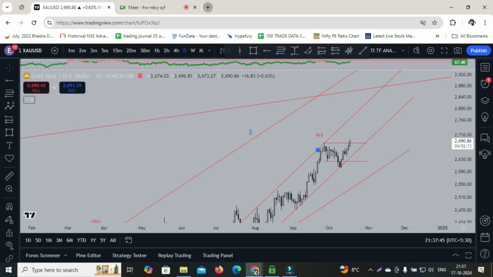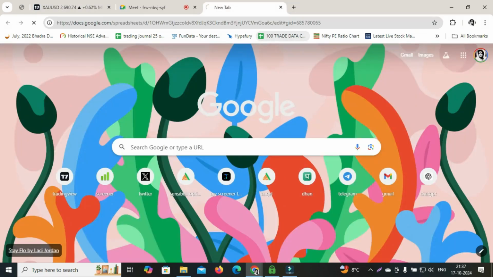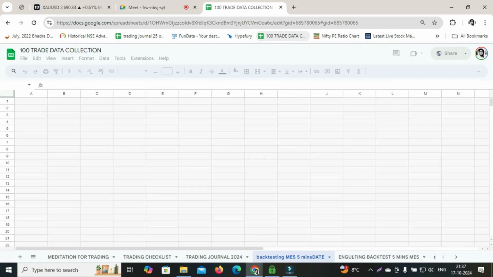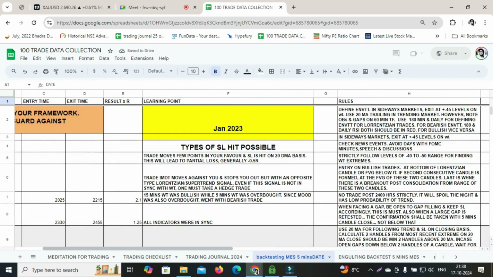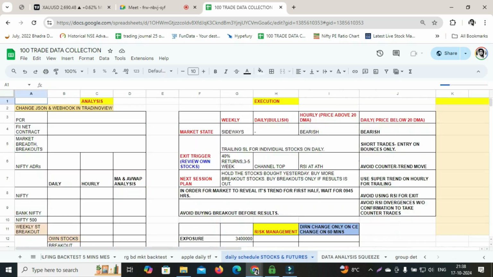So now we start. Firstly, always have a checklist for your daily routine and weekly routine. What happens is that we tend to skip things because of our emotional mood for that day, or some other situation, or a busy routine. So it's better to have a checklist. Like this page: on this Google sheet, I have a daily routine checklist.